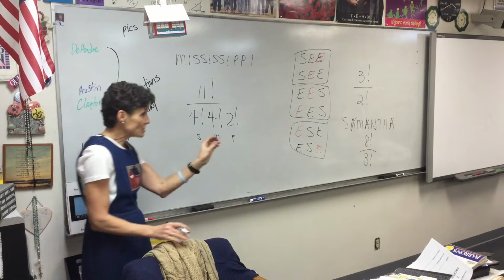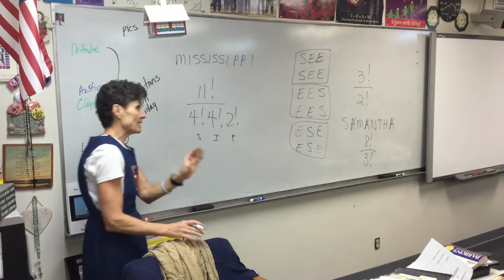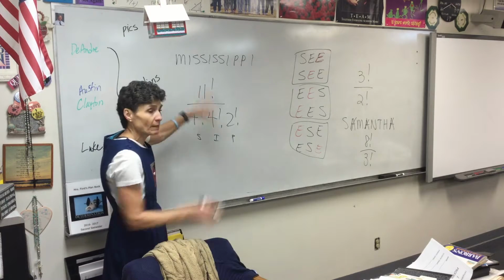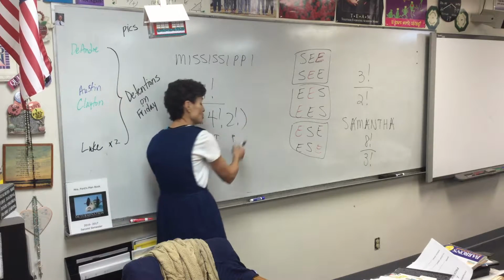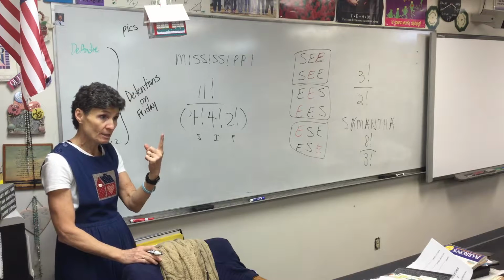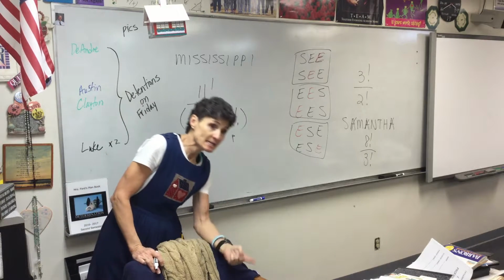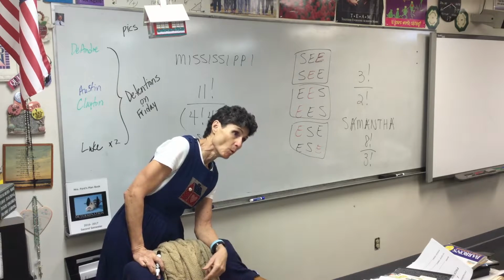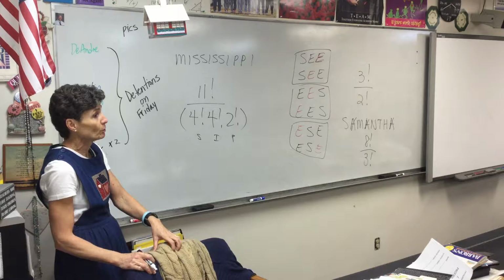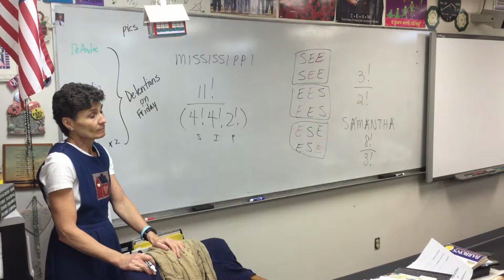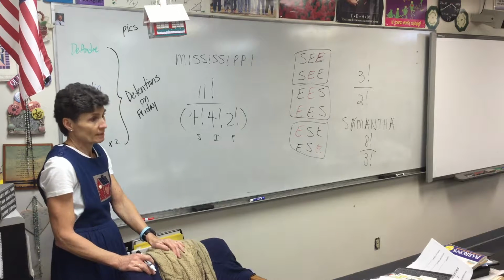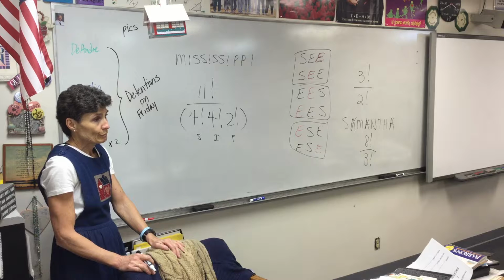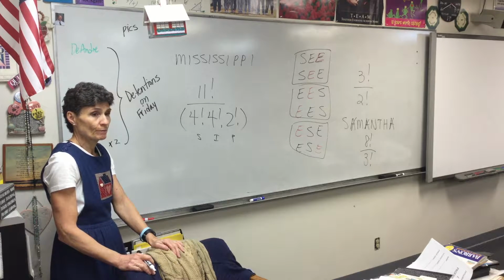So notice I do each duplicate individually. And again, don't even think there's any combining to do here. There isn't. You're going to go to your calculator and you're going to type it in. But since you have more than one thing in the denominator, and we've talked about this hundreds of times, anytime you have more than one thing in the denominator, you have to put it in parentheses. So even though you think, oh man, that's not going to be that big a number, that's still a very big number. That's still a lot of arrangements that you could do.